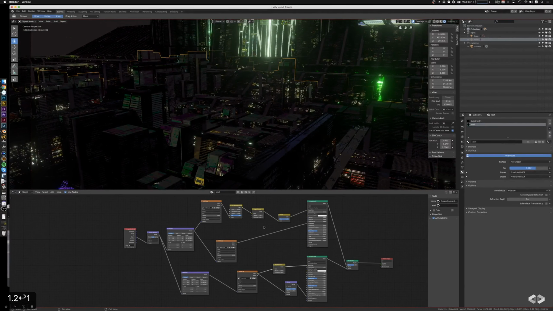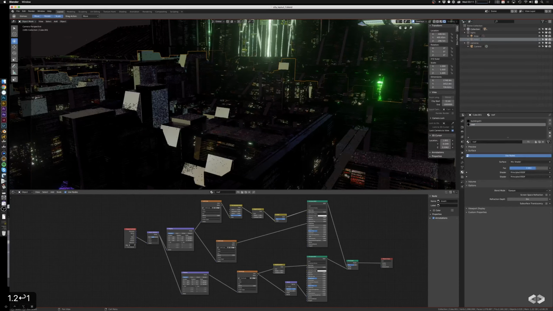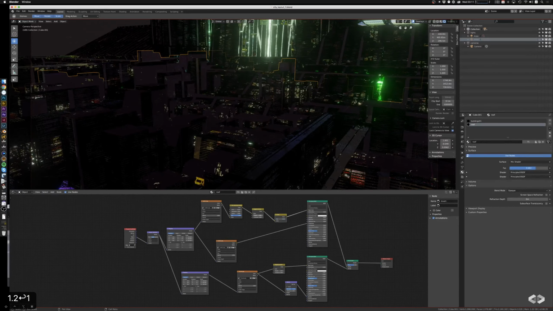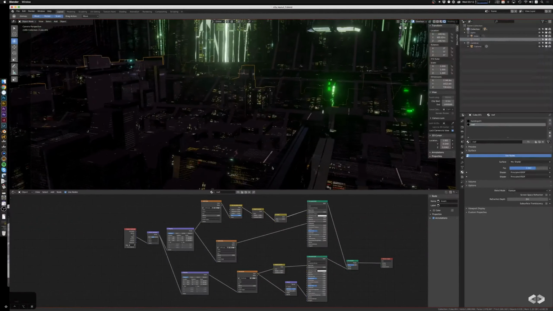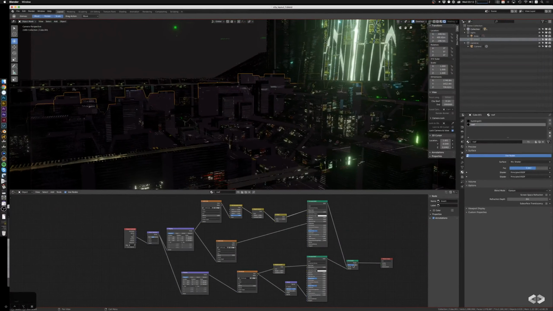Maybe introducing some more colors wouldn't be bad as well. Okay, so I think we're slowly getting somewhere. Play around a bit more, but I think we can leave this for now and get back to it later.